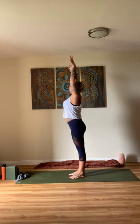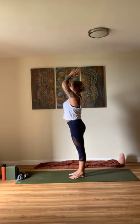Arms come up, inhale. Bring your hands to heart center as you exhale. Ground through your right foot and then inhale, raise your left knee, hip height. Exhale, kick it back.